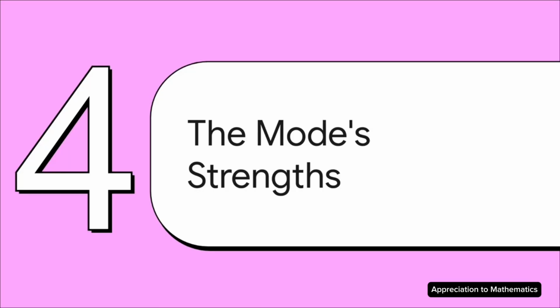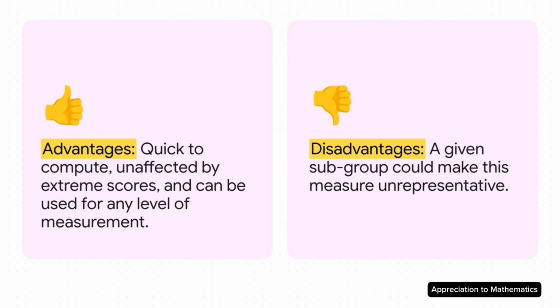All right, so we know what the mode is, we know how to find it, but who cares? Why does this even matter? Well, let's get into what makes it such a handy little tool. So the mode has some really awesome advantages. For one, it's super quick and easy to figure out. But, crucially, it's not bothered by extreme scores, what we call outliers. Think about it. If a billionaire walks into a room, the average salary skyrockets, right? But the mode, it doesn't even flinch.